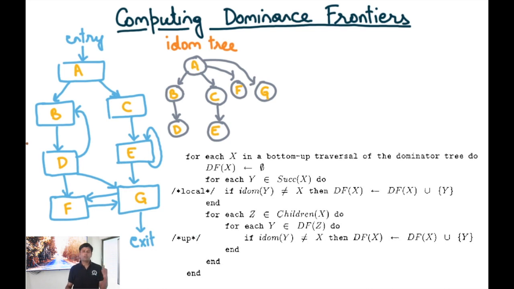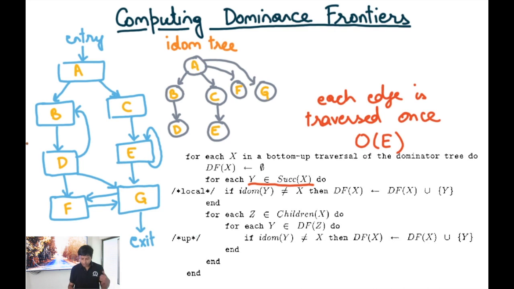And compared to the naive algorithm, we are reusing the work. For example, we are reusing the effort that we spent computing the dominance frontier of D in computing the dominance frontier of B, and from there in computing the dominance frontier of A, and so on. Because of that, we can get better running times than the quadratic running time. How much better can we get? Well, let's analyze the running complexity.